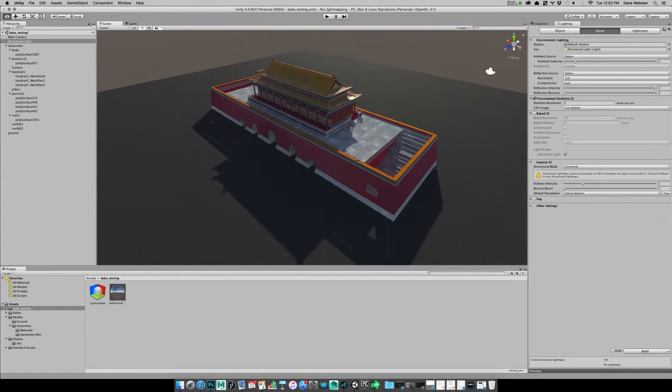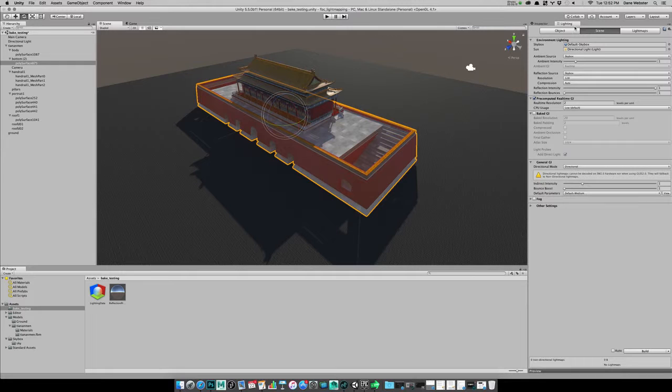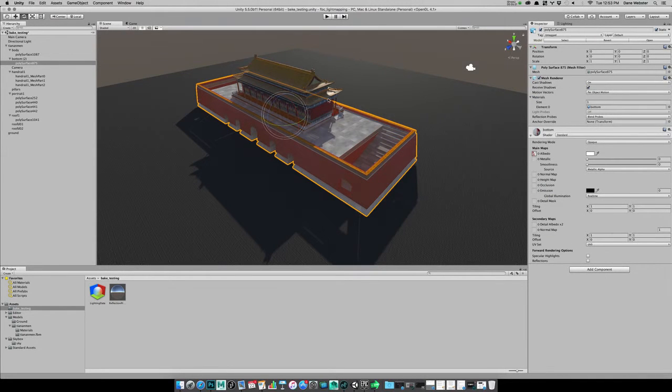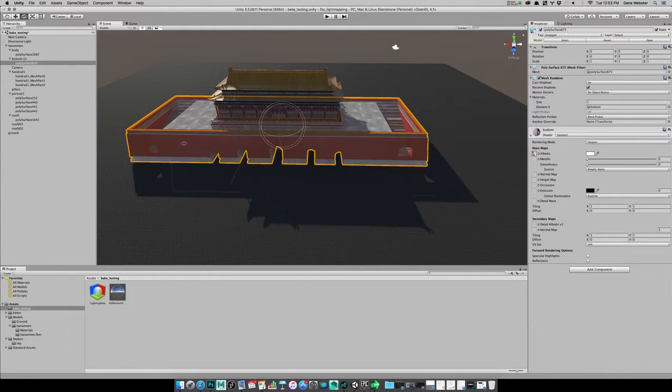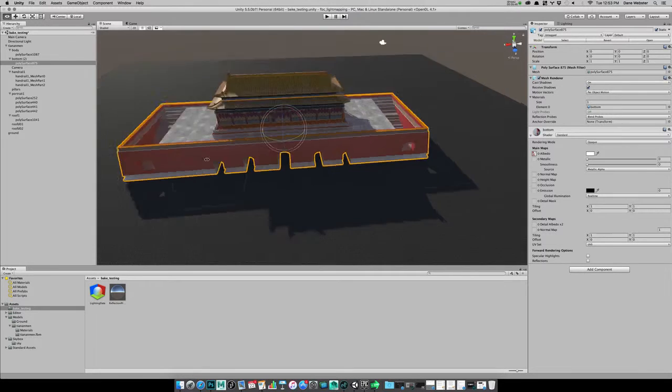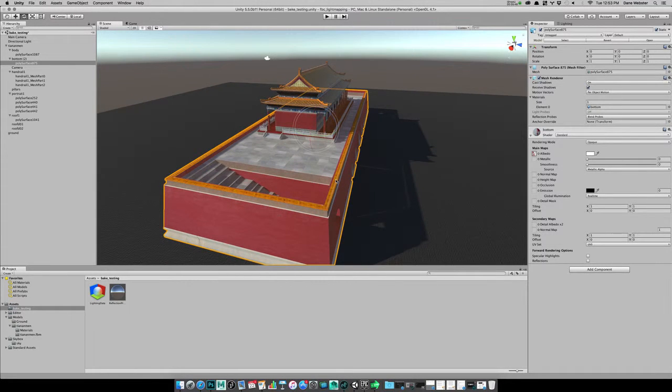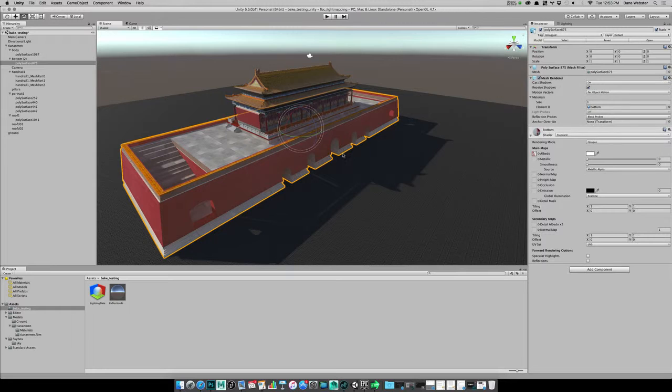The only way I found really to fix that is if I select this object here and go into the inspector. As a default, any object is set up to cast shadows. You can turn that on or off. You can also set up two-sided. So it will consider not only the polygons that face directly towards the light, but basically it's like doing two-sided normals. So if I turn that back to on, you can see that light in essence is leaking through some of the holes because it's only considering the leading edge of these polygons, not the normals that are facing away from it.